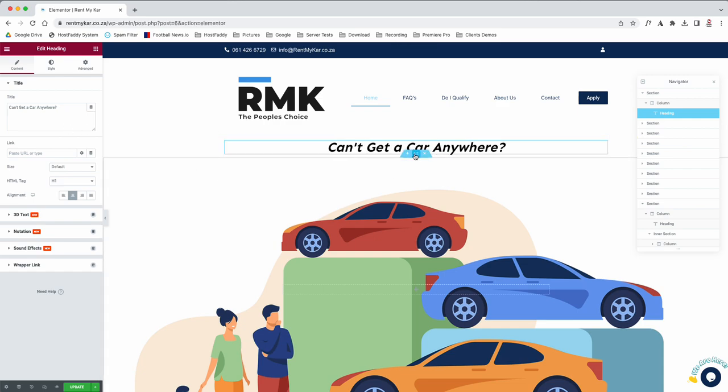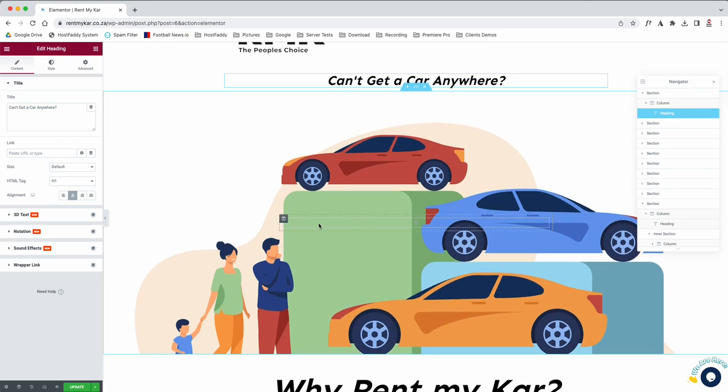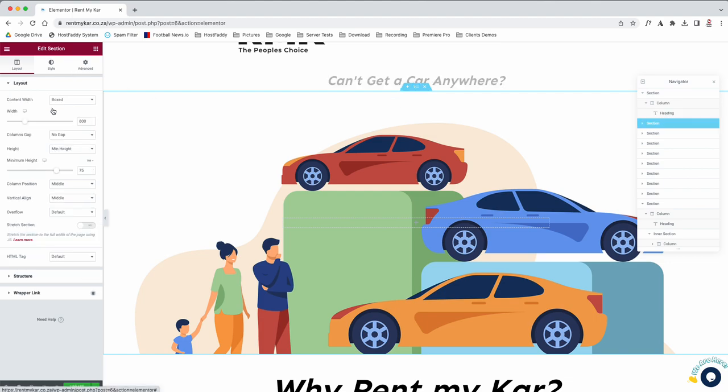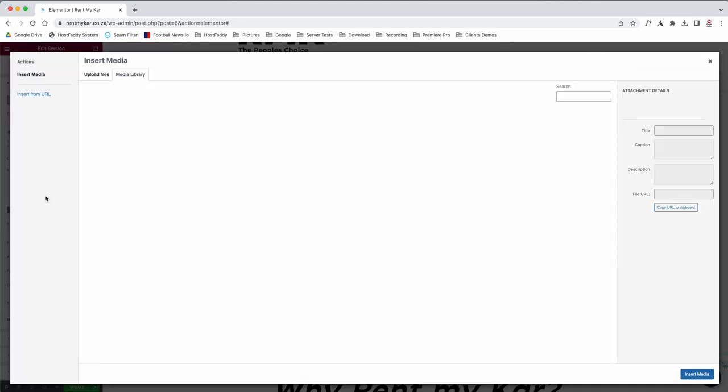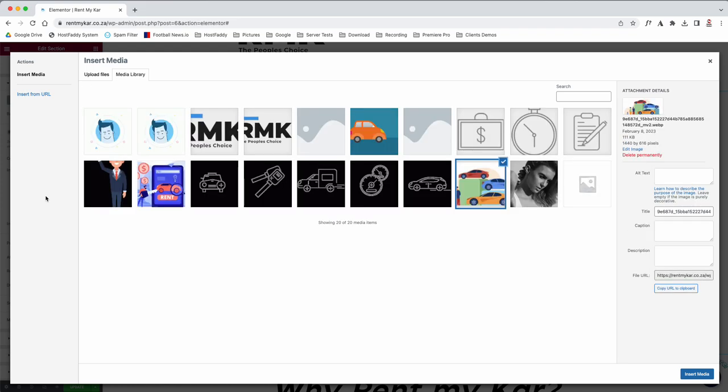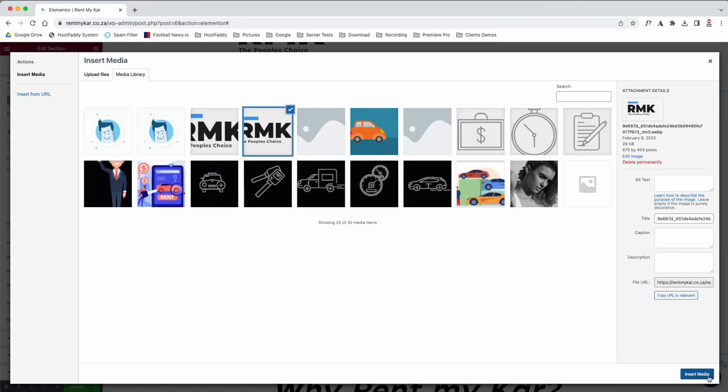Okay. So if we come to this image here, you see that there's an empty column here. What we've done here is we've gone into the row, which is the section. We played around with the width and the max height to get your image set the way it was on the previous site. And we've gone style, and we've gone background, and there's our image here. So we can set and choose this. So we'll just choose a random image. Let's say we'll choose your logo.